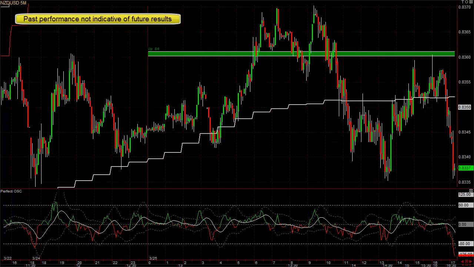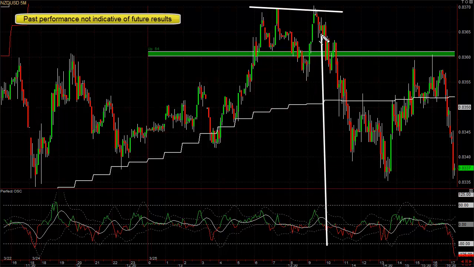sells in the New Zealand dollar coming up to 10. Looking at this chart, you can see it also has a double top. 10 o'clock is right here. So this is where we're actually looking to sell it. This is last week's upper value area, and you can see it went up 84 pips from the previous week. So last week was an up week.